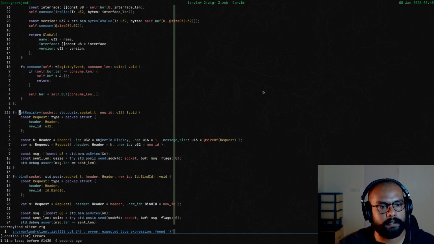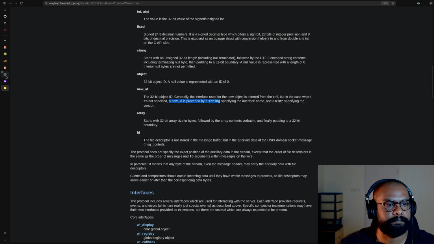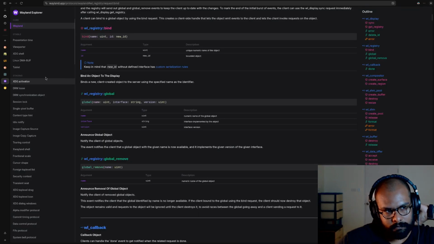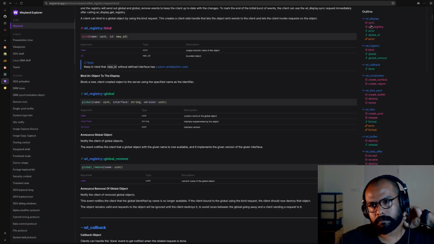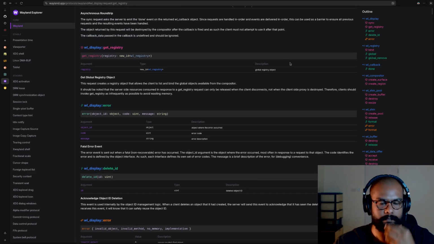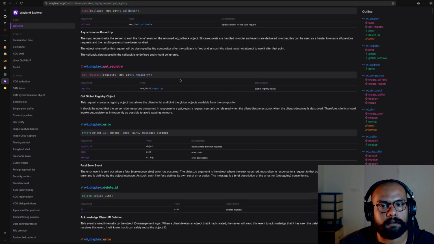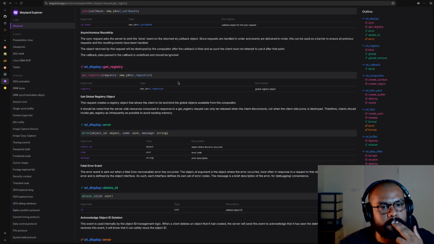What is the ID that I'm passing here used for? How come I don't need the bind ID for this?